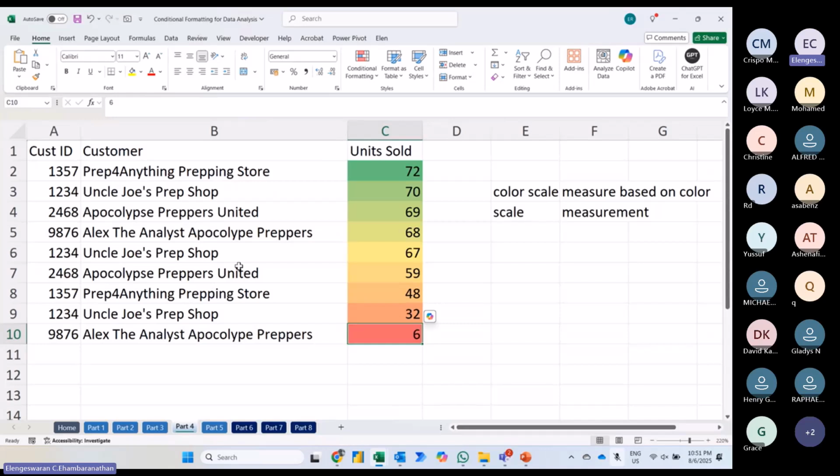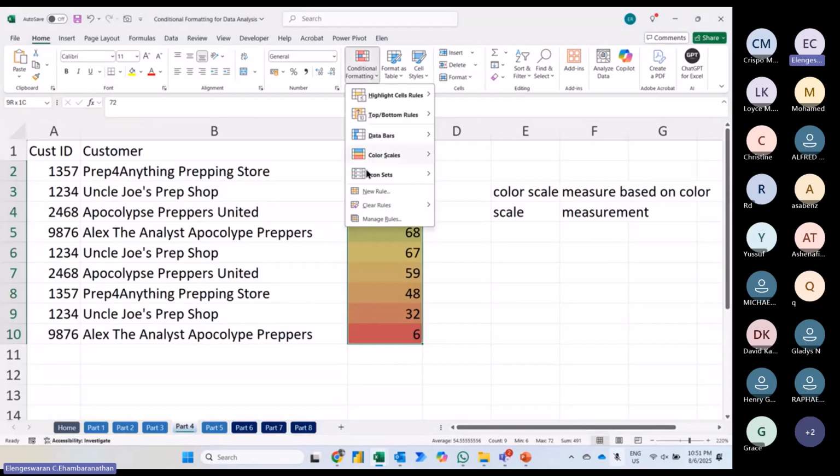But what if our manager doesn't like red color? What if the manager doesn't like yellow color? What if the manager doesn't like green color? Well, you and I cannot change our manager, but we can change the color. So now how to change the color? If the manager doesn't like green color, red color, yellow color, highlight these numbers first, go to conditional formatting and manage rule.